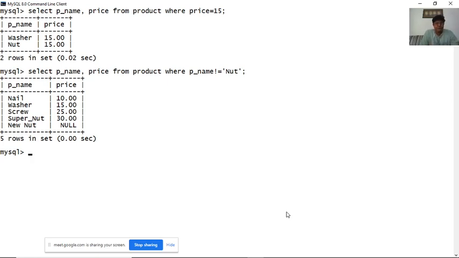In the first query where we used price equals to 15, we used one condition. In the second demonstration where we used p name is not equal to nut, we used another condition, but this time we are going to use a compound condition. Compound condition means conjunction of two conditions.